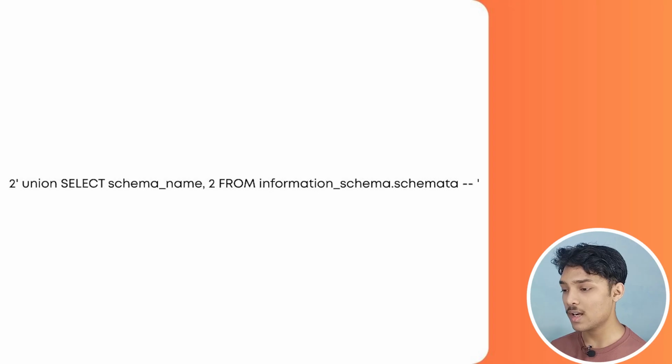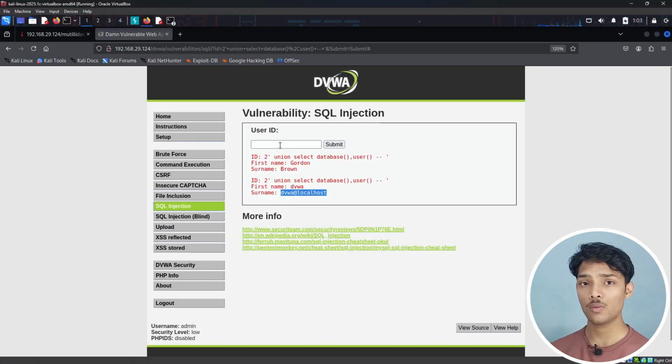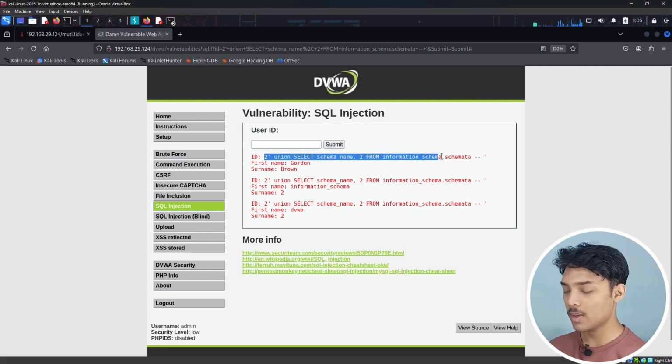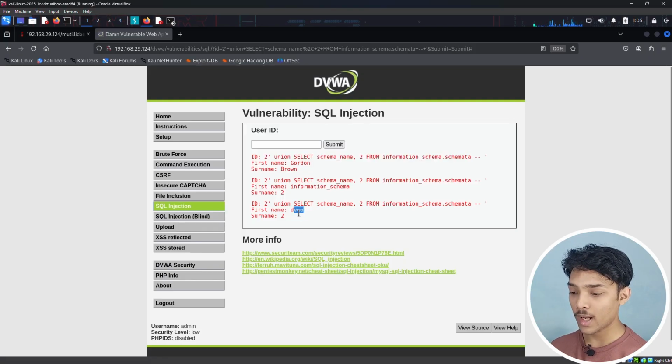And if you are not understanding these commands, you need not worry about it. You will understand this, and if anyone knows a little bit of SQL, he might have an understanding of what we are talking about. So let's paste this command here, and if we submit it, let's see what we will get. As we can see, we have got the result from that command, that is union select schema_name from information_schema.schemata, and we have got DVWA as well, and this is the database that we got earlier too.